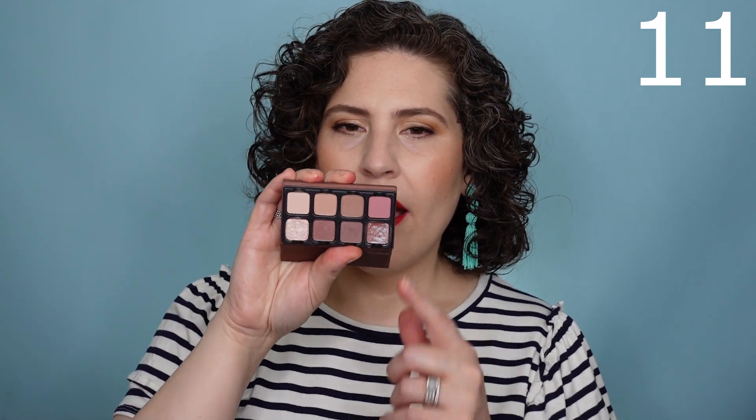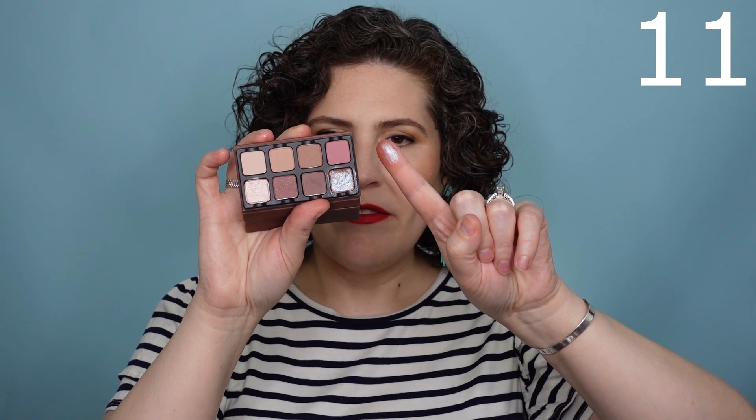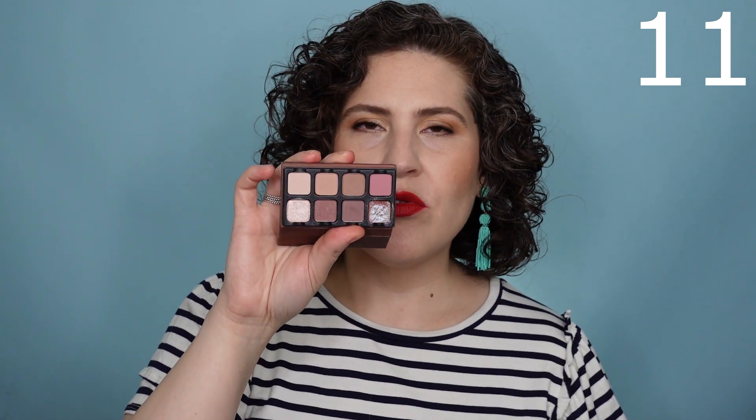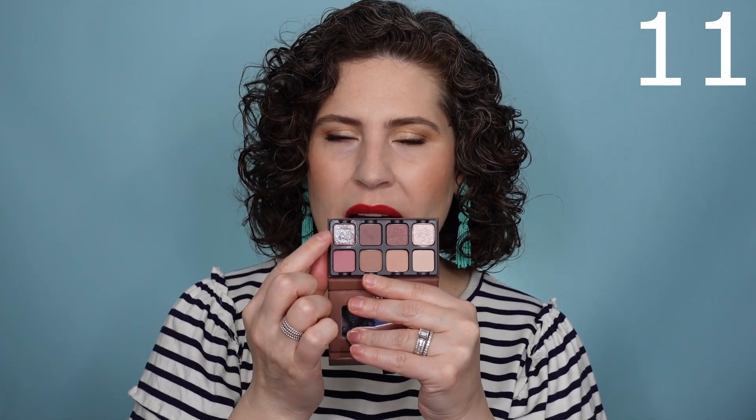This next one tends to lean a little bit more cool, and it's from Viseart — this is the Midsummer palette. I picked this up last spring and fell in love. It's a little more pinky-toned, and I'm sure I'm going to run out of this duochrome because every time I open it I scrub my finger in there. I love how soft and neutral these are. You can get a really beautiful delicate look, or pack on some darker shades for something more intense. This is one I use quite a bit.